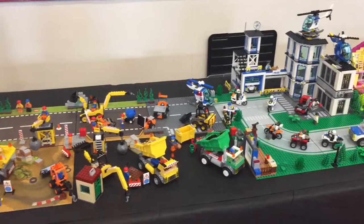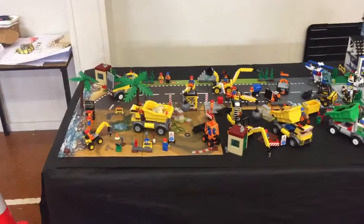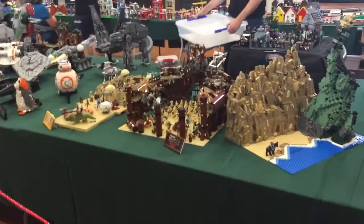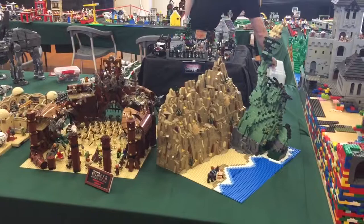And now that finishes up this section, and then flipping around, we'll start over here, which I think is Planet of the Apes. Yes, this is a scene from Planet of the Apes. This is Chris's display.